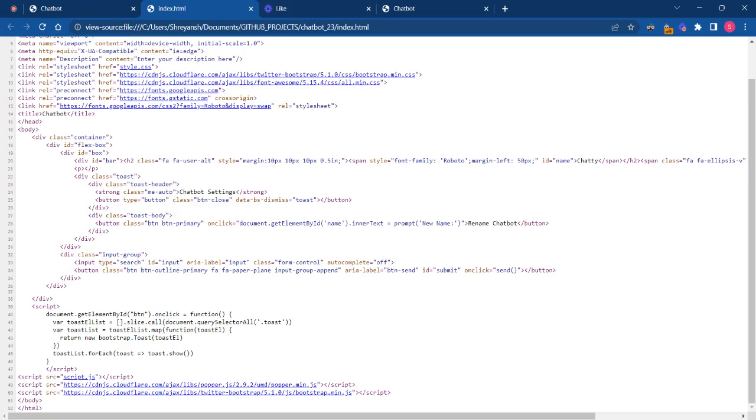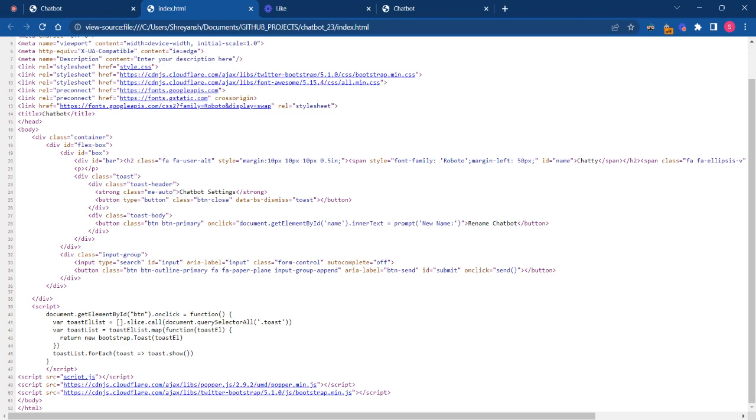And then the class, no, it's the ID input. And we don't need a name. It's already done. Yeah, and a button class btn and outline parameter.